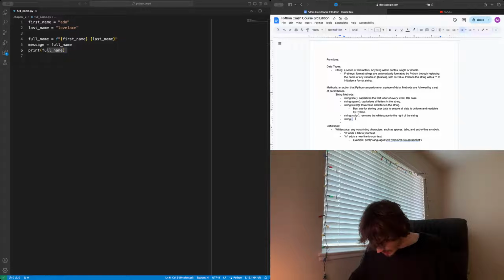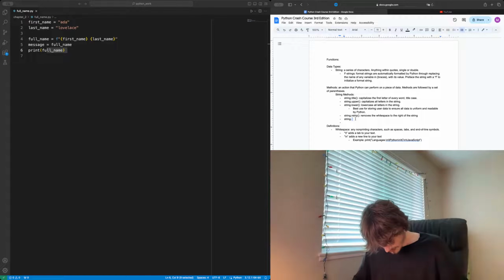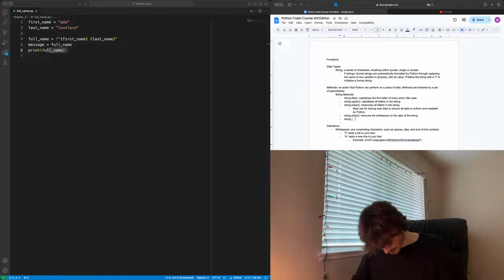However, it is only removed temporarily. If you ask for the value of favorite language again, the string looks the same as when it was entered, including the extra white space.